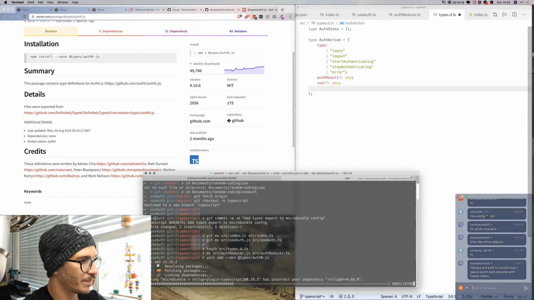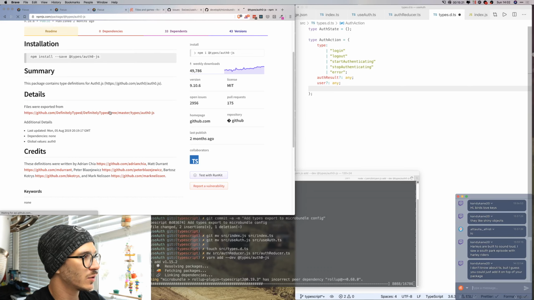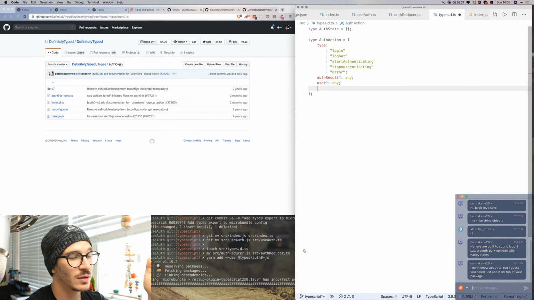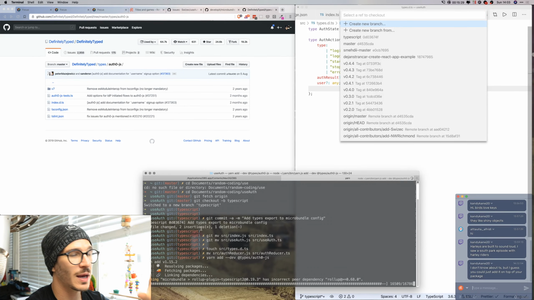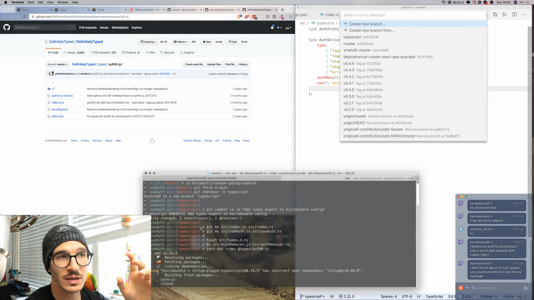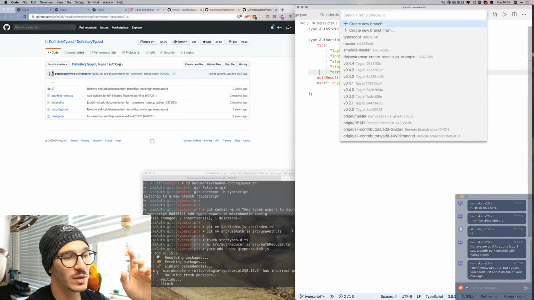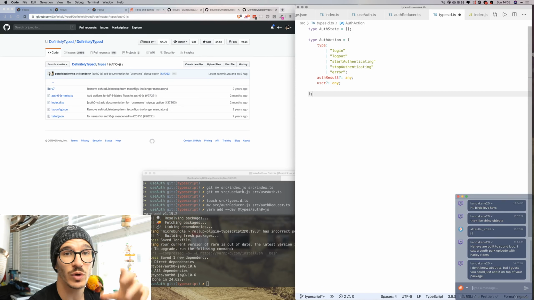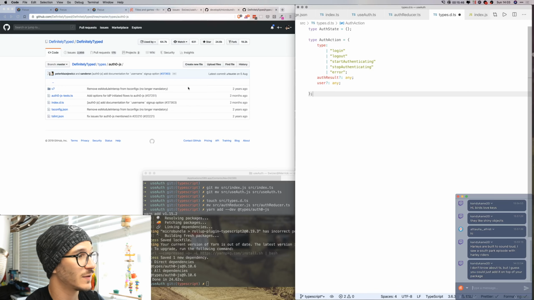Hello, birdie. And we go into types auth0.js. Yeah, basically that's what I'm doing. I'm adding the type definitions for auth0 as a dev dependency for my entire library, so that it doesn't get bundled when you're compiling for production, but it does get bundled when you're developing on the actual library, because that makes life a little easier.